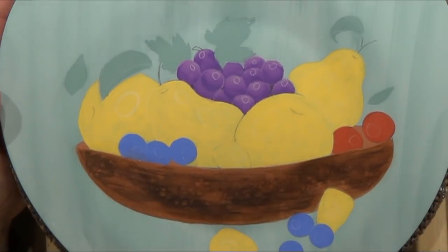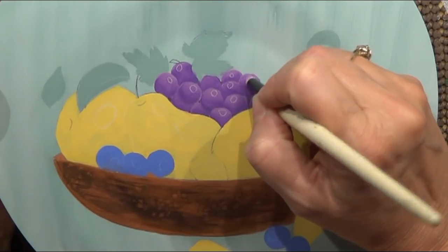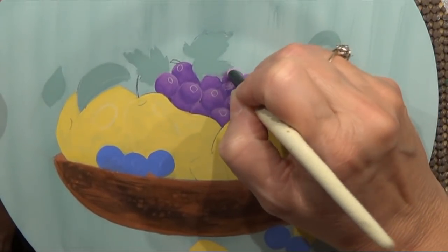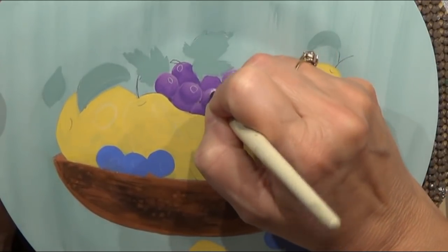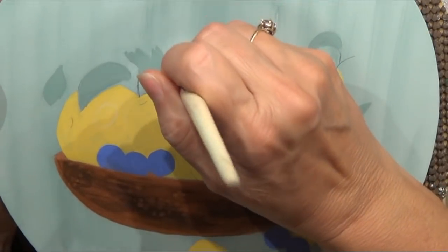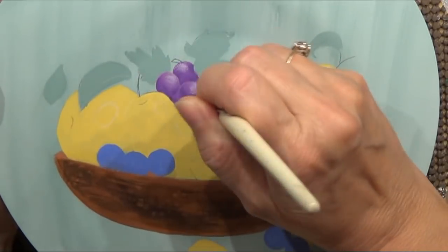Tap your paper towel to get the excess off of the tip of it, and we're going to tap this in where we put our circle. So we don't really need to draw our circle in here until ready for. And the reason we're doing this before we do our darkest shading is because I know we're going to get some of this past our lines.